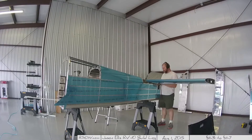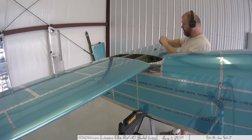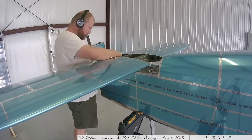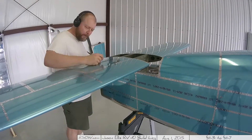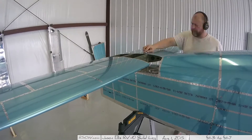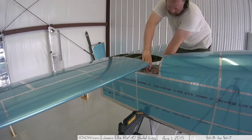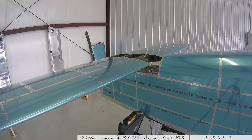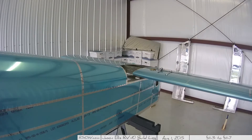Getting back to the actual plane — you can see I've got the horizontal stabilizer mounted and I'm cleaning up the area. I demounted it temporarily to deburr the holes and make sure everything was smooth and clean. Once you get it mounted, you have to make sure it's perpendicular to the rest of the plane. I had to get my wife to help — you basically run a ruler or string from corner to corner up to a point in the middle of the fuselage and make sure the distance is the same on both sides. I only had to move it about half a degree.